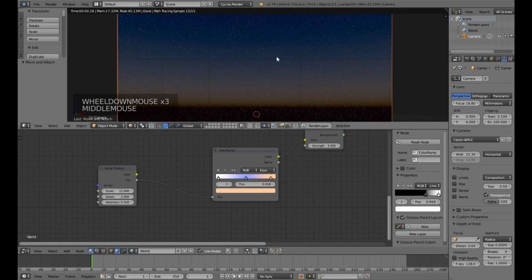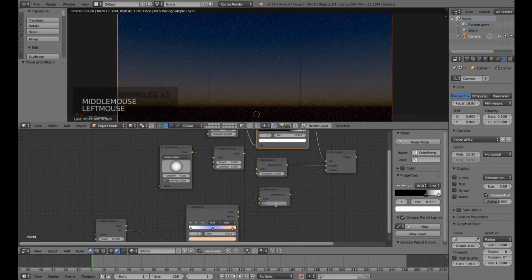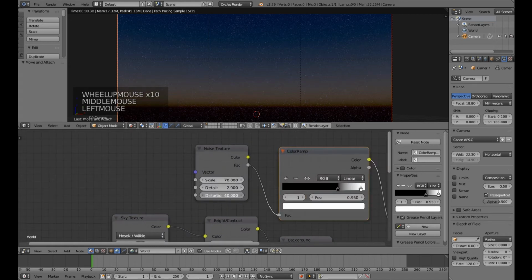actually give a resemblance to the stars, but yet it's not looking too good here. So what I'll be doing, I'll just give 2.5 strength to this background and increase the distortion even more, maybe about 48, and the scale to about, if I'm turning down the scale, then what happens, it's actually becoming more and more visible, but it's acting weird.